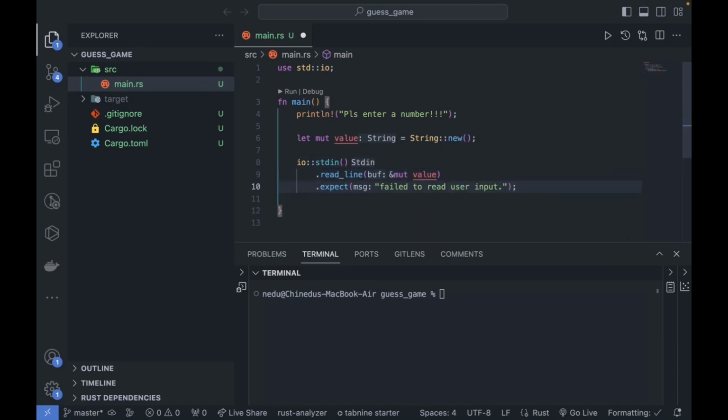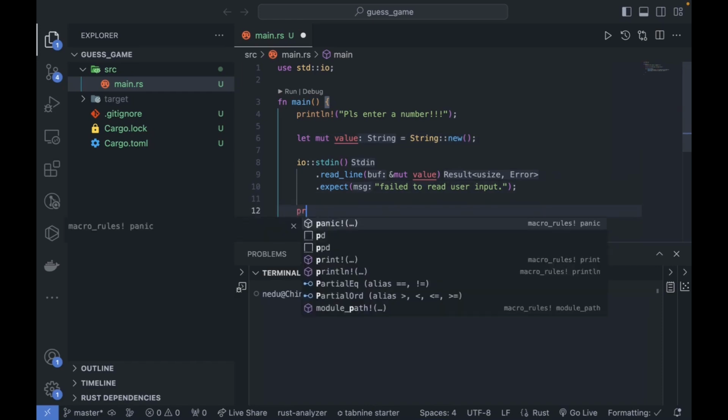So for readability's sake, I'm going to copy this. The next thing we'll do here is to look for a way, just for testing purposes, to print that value to the console.